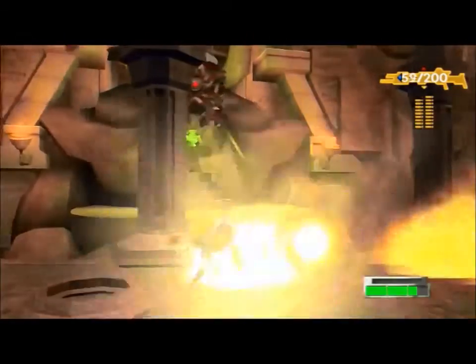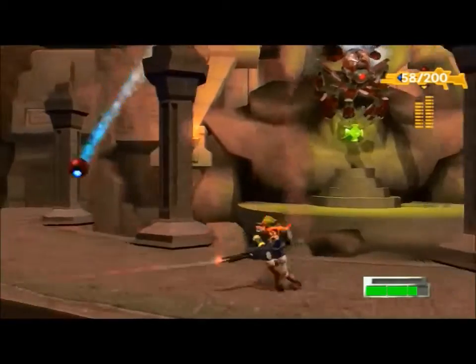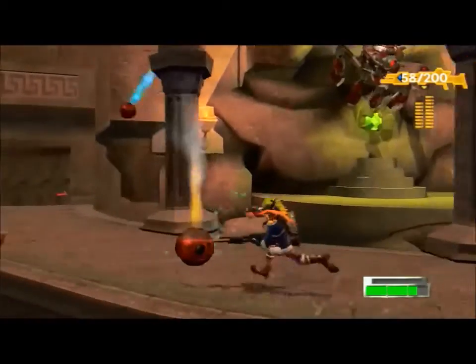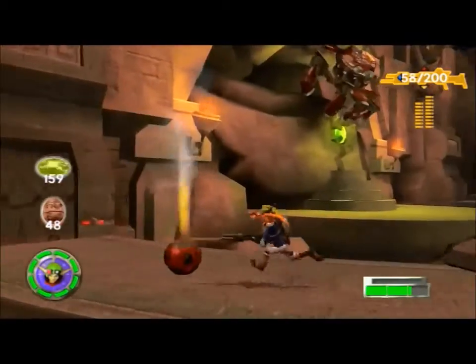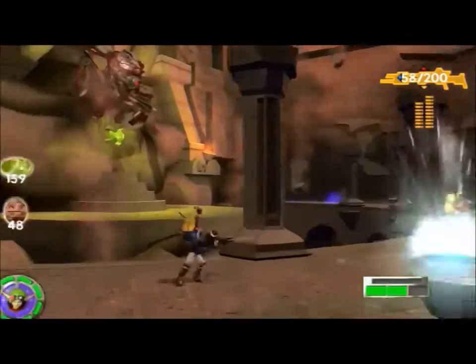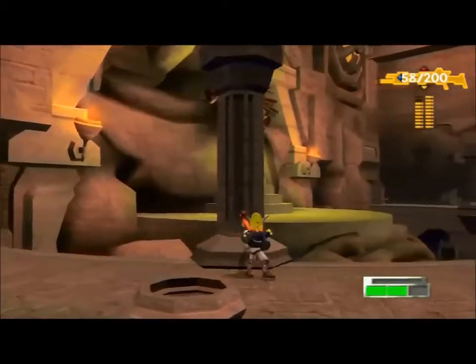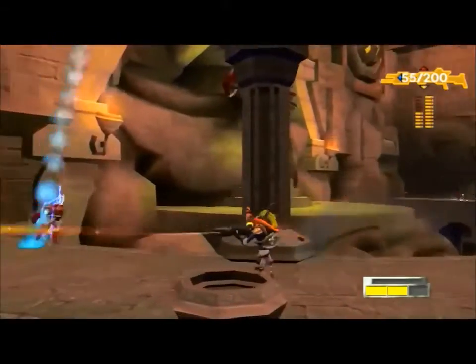There we go. No, you don't. Oh, it's close. You almost hit me. And the bombs again. There we go. This time I'll check my shot. There we go. First half done. I mean, quarter of his health gone. I mean, a third, whatever. More robots. There we go.